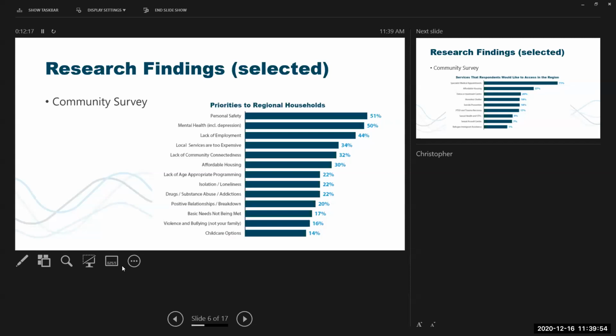So that ties into a few of the things we see above, obviously with things like housing and other elements, things like food security, violence and bullying, and then childcare options. So these are the things that were coming up in the survey. And as we look at some of the other information we'll get into later, when we start to look at recommendations, you'll see some themes that run across those. So I'll let you reflect on that, and I'm happy to take some questions later.